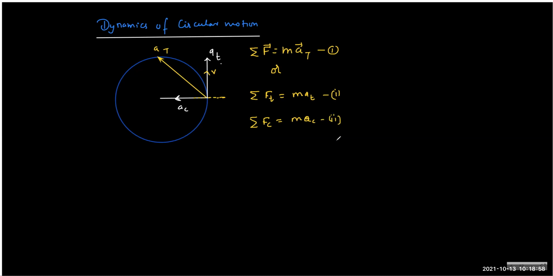So this is the too simple approach. You can either write net force, but that is not preferable in most cases. So we always go by the components. We resolve the force along the tangent and normal to the tangent, or you can say toward the center. And you can see that these two are mutually perpendicular directions, so the components are independent. Once you resolve along these two directions, which are by default mutually perpendicular, things will be easy for you. But is that enough? The answer is no. We need to think more about it.